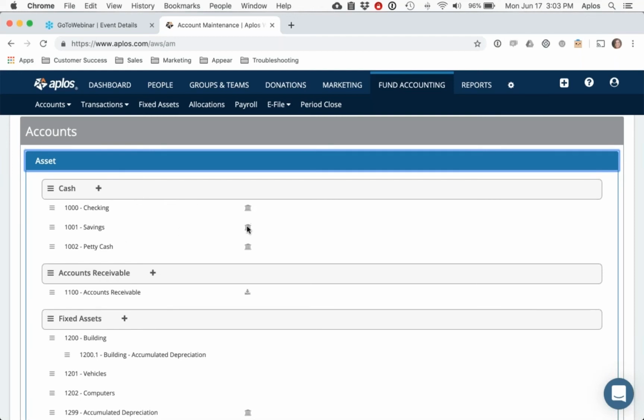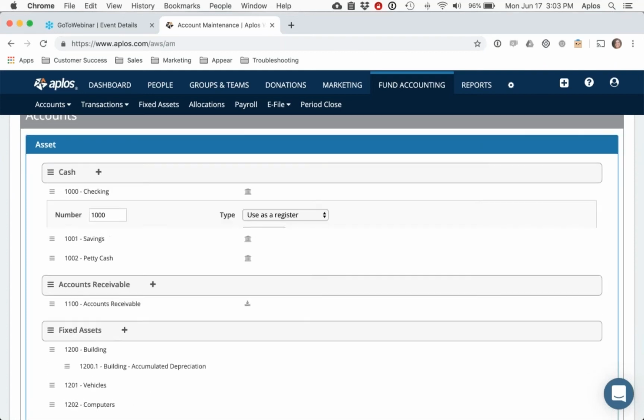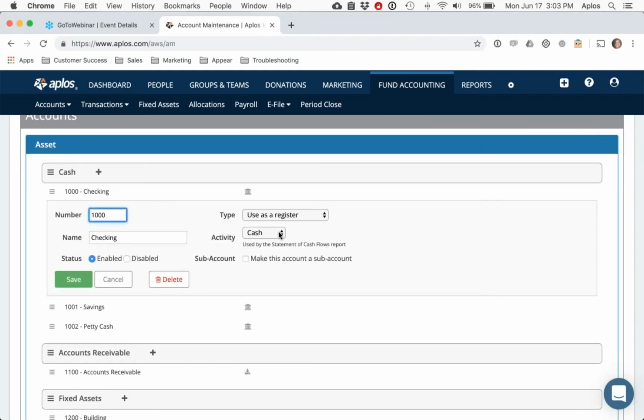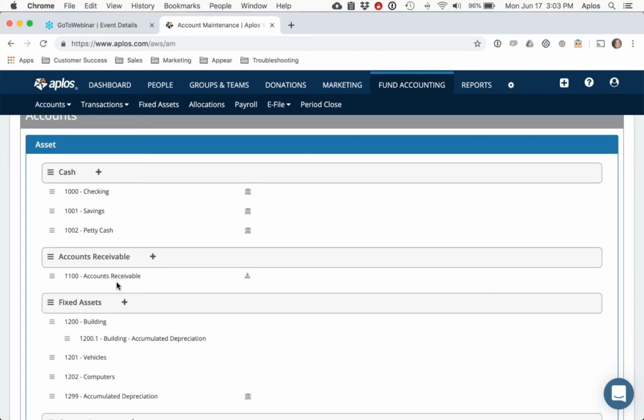You can make your asset or liabilities accounts a register, which allows you to record transactions register style. You can also set activity for these asset or liability accounts. So the activities are used on the statement of cash flows report, which will group and total your cash operating, investing, and financing accounts.